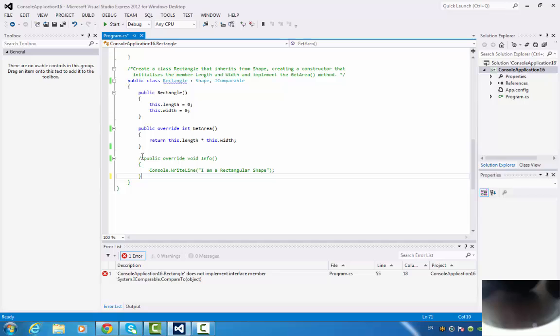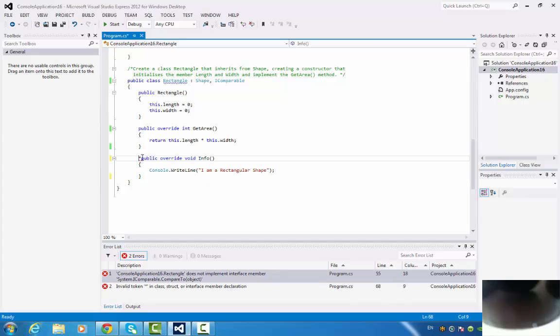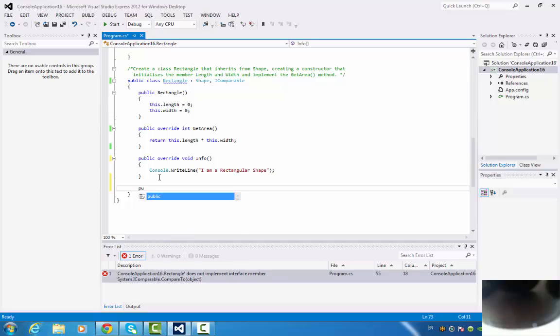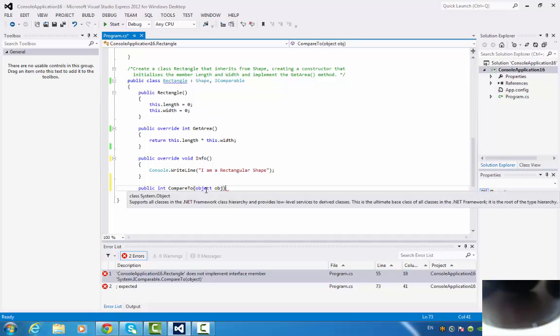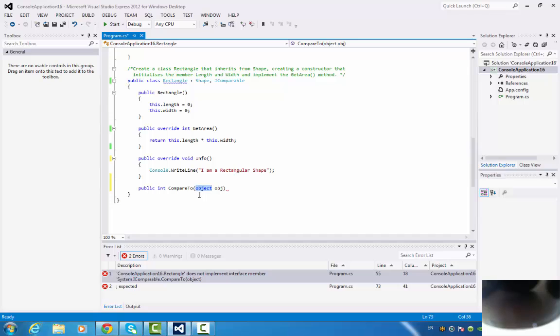We'll just keep that bit of code, just make it public. And it takes a type object. Every time you create an object, they all inherit from this very, very base class, object.